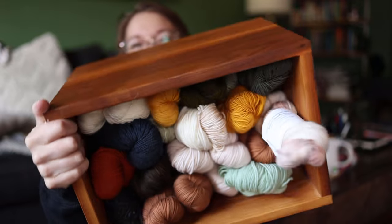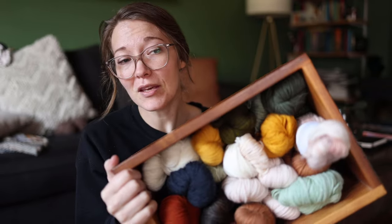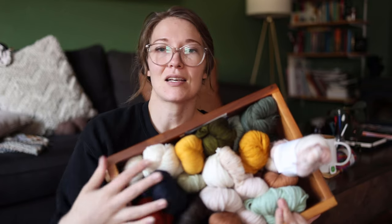Now getting into a very heavy box — this is the box of indie-dyed yarn I keep inside the cupboard cover to keep it in its own spot. There's a mix of purchased yarn, yarn gifted in swaps, and yarns I've traded my products for. Not all of this was bought with my own money — maybe a third of it — just be aware. Let me dump this out: it has to get messy before it gets clean.